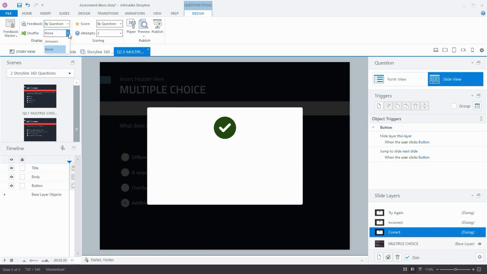And then we also have the option here to shuffle the answers. So if we don't select to shuffle the answers, then they will be given exactly in the order in which we put them in. But if we shuffle them, then we will get some variety in that. Then we can also choose to do the score by the question or by the choice. In this case, we want to leave it by question. And then we can also choose how many attempts they're going to get. So again, you can select that they get 1 up to 10 or even unlimited.